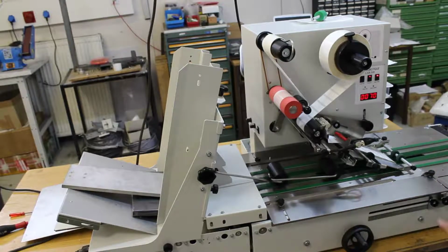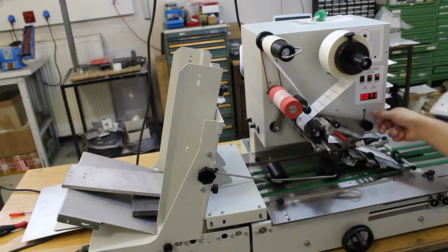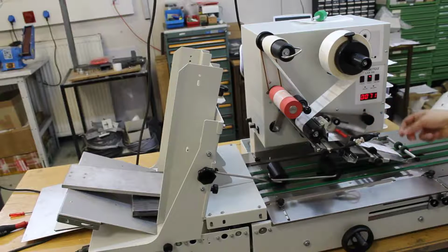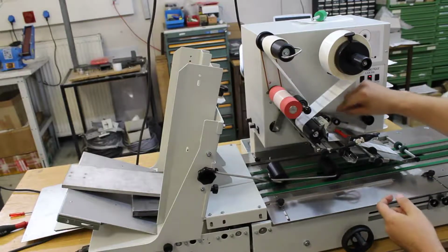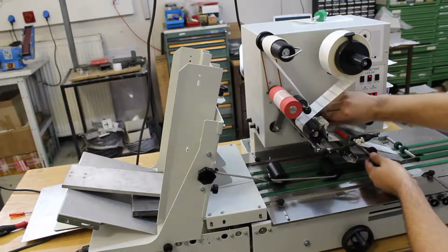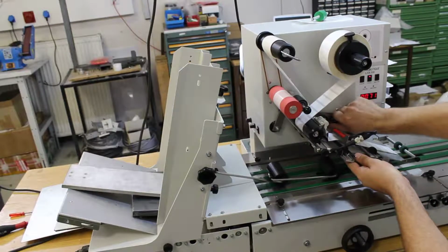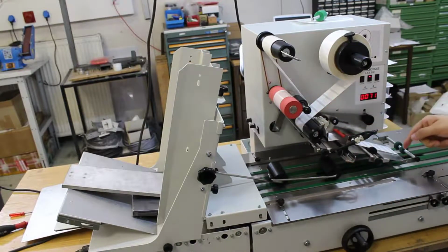To change the labeling position, you can move the X position here. Here's the sensor which actually detects the product. As you can see, once the sensor detects something, it actually spends the label, alright? Okay, turn off the labeling part now. And make sure the label does not exceed the edge by more than 3-4 millimeters max, right? You can adjust this by adjusting the label sensor. Open these two screws and move it to the back or to the front. As you can see now, it readjusts. Okay, now you have literally nothing over the edge.